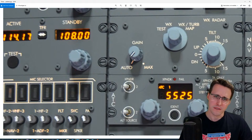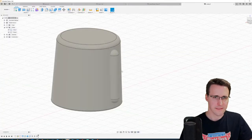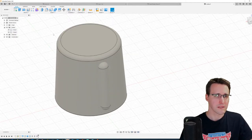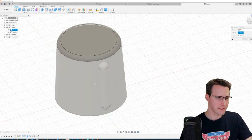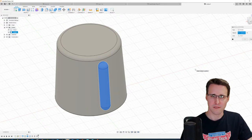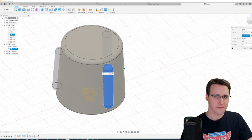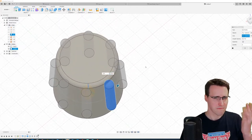Yeah, how many could this be? 1, 2, 3, 4. Two, three, four. Ah, come on. We will also just try this out in Fusion. How many can we create here? So we create a pattern, a circular pattern, and choose type bodies, and the object is our cylinder here, and the axis will be the z-axis. So we can see 3 copies, and now we increase the copies. I think 8 sounds right.